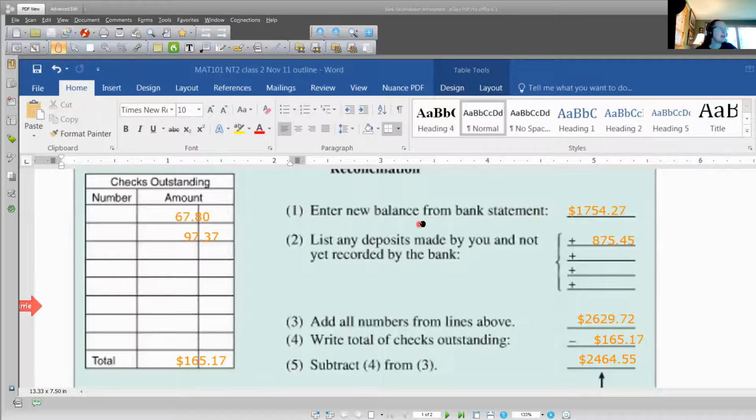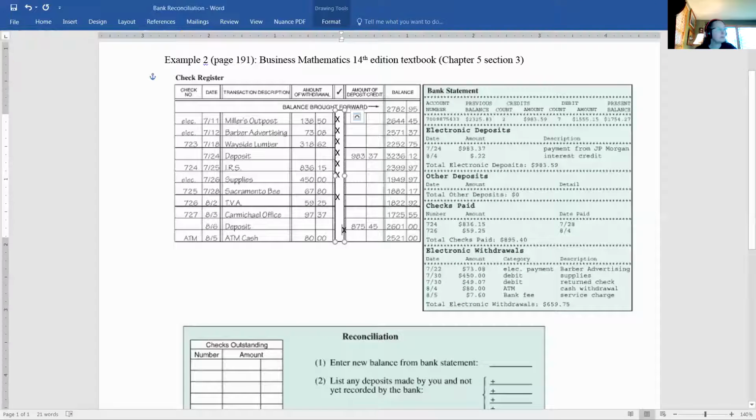It says enter the new balance from your bank statement. So that was in the top, I believe, right corner of our information from the bank. So present balance up here in the top right corner, $1,754.27. So in the top right corner is what the bank is saying its current balance is.